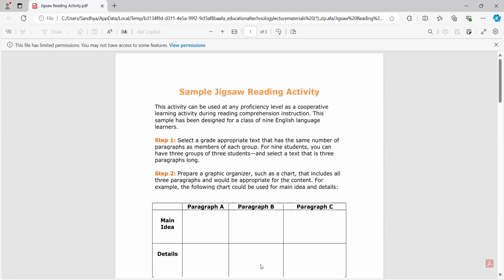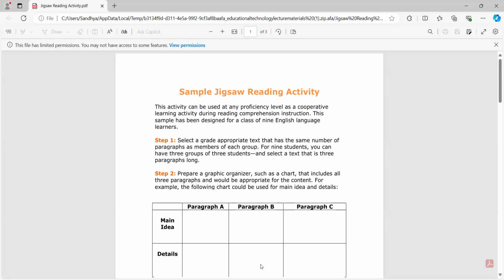And then you need to get them to be in another type of grouping. You call it expert groups. So what are the two types of grouping needed in the jigsaw method? First is the jigsaw, family, or home groups. And then you have to form expert groups as well. That is also clear, right?